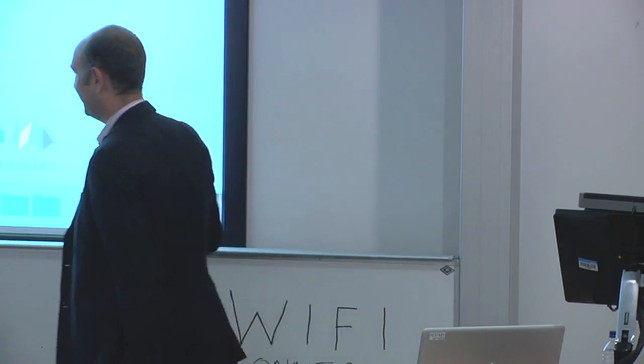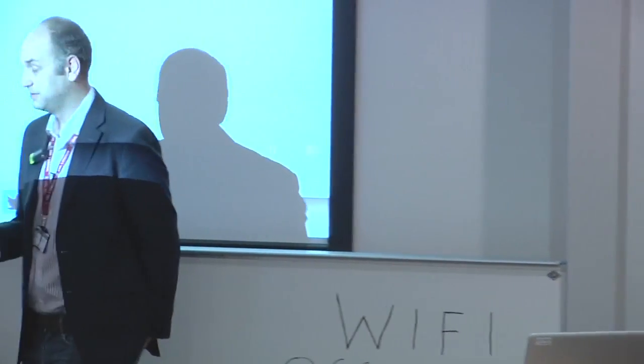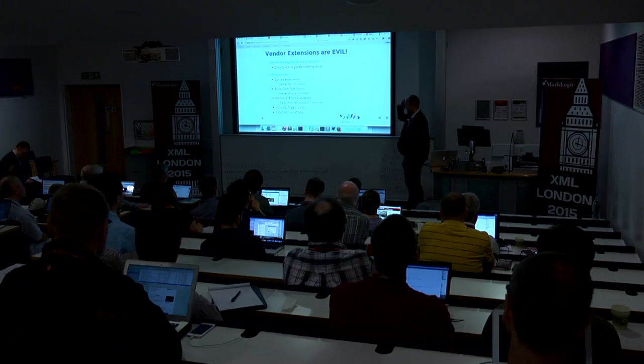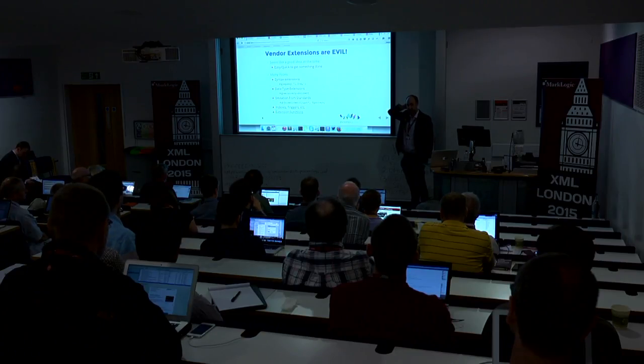And the worst way that this is done, but also the most useful, is extension functions. I think MarkLogic's standard library is hundreds, maybe thousands of extension functions these days. Exist is something like 55 modules of extension functions, probably in thousands now as well. But every one of those extension functions is specific to the platform that you're running on.